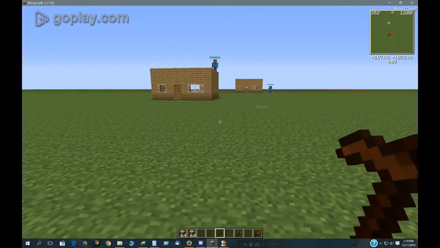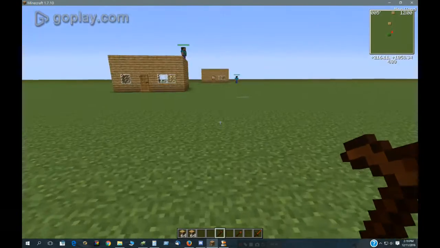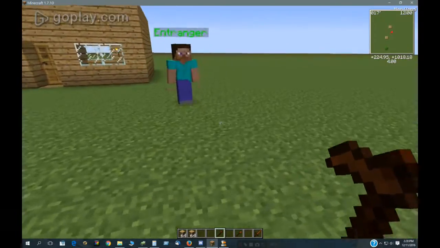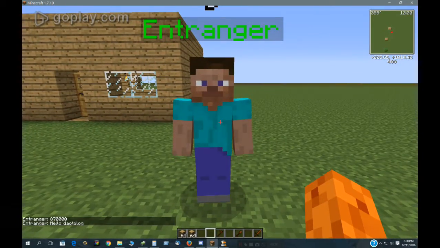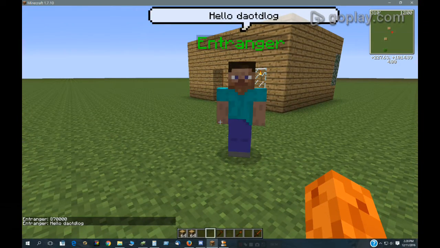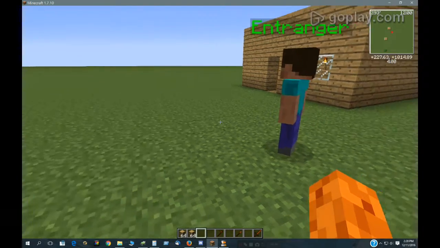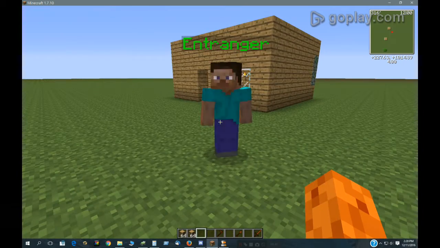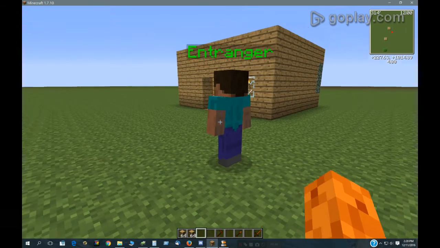Otherwise you'd have to put something in there to figure out the time, but that would take a lot more scripting. This guy says the current time, and you'd have to take that number, divide it by 24,000, take the remainder, and multiply that to find out what time it is. So this is much easier and really automatic. It would be possible to use the time of day function, but that's for a whole other video, I think.